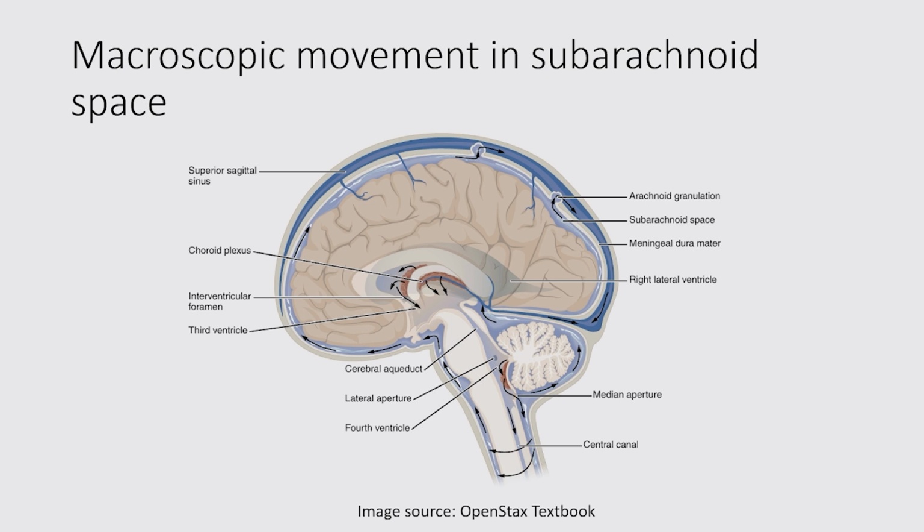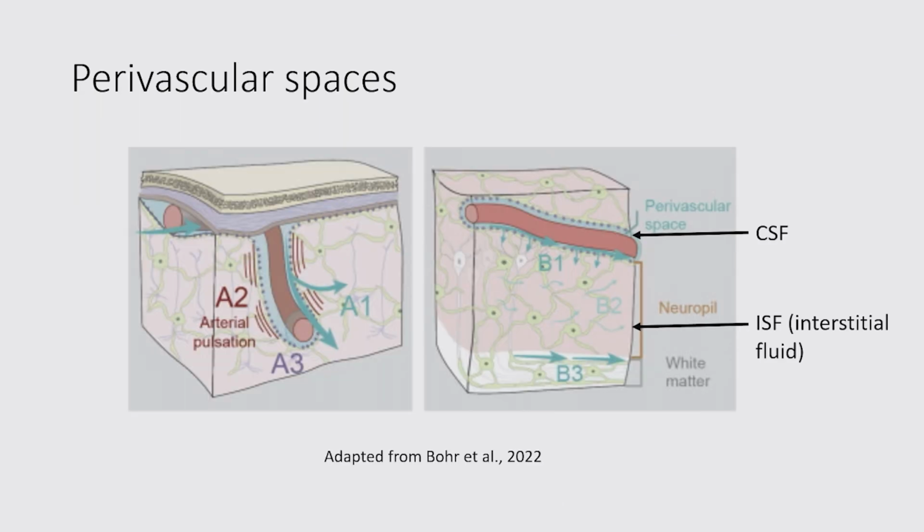Okay, so if this is a waste clearance system, it needs to not just be around the brain, it needs to actually also get into the brain. And so the way that this happens is through these perivascular spaces surrounding blood vessels. So our blood vessels will dive into brain tissue, like you see here, and around blood vessels is a perivascular space with CSF. The CSF, through much debated mechanisms, exchanges into the tissue where there's interstitial fluid, so that's the fluid kind of surrounding our cells, and eventually makes it out again, carrying with it waste products that need to be drained.